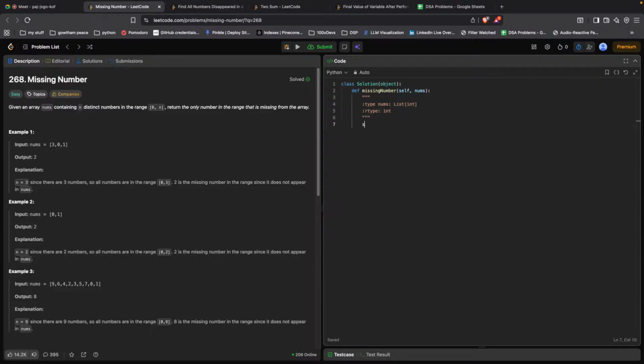So snums, I'll write it as sum of nums. So here final length equal to length of nums plus 1.